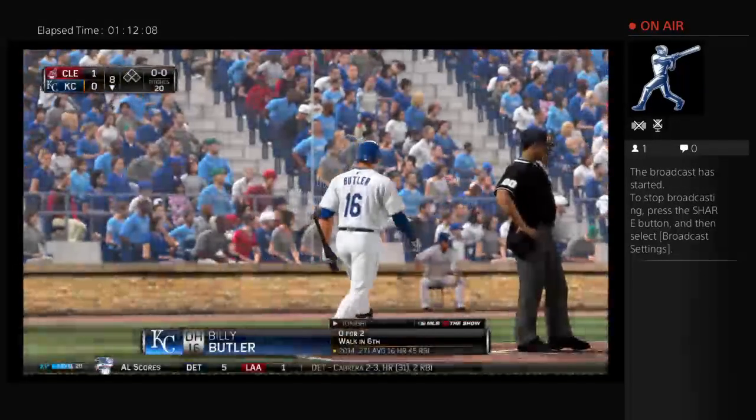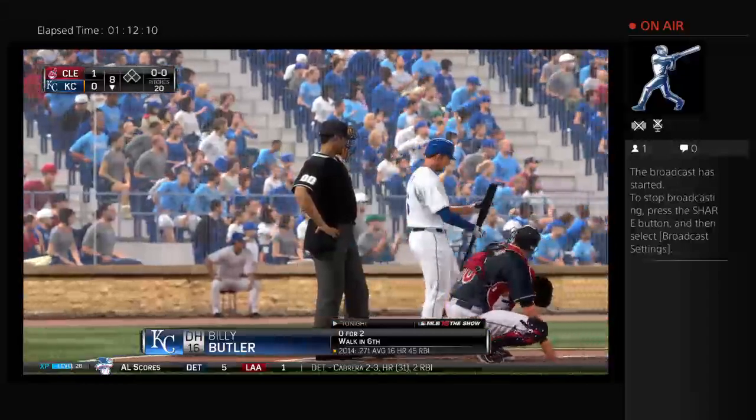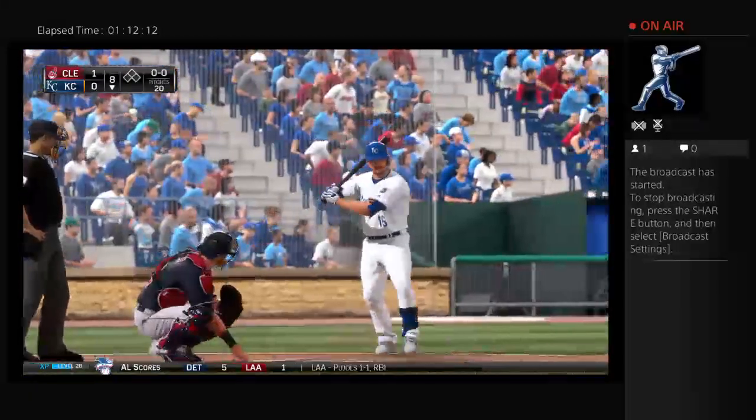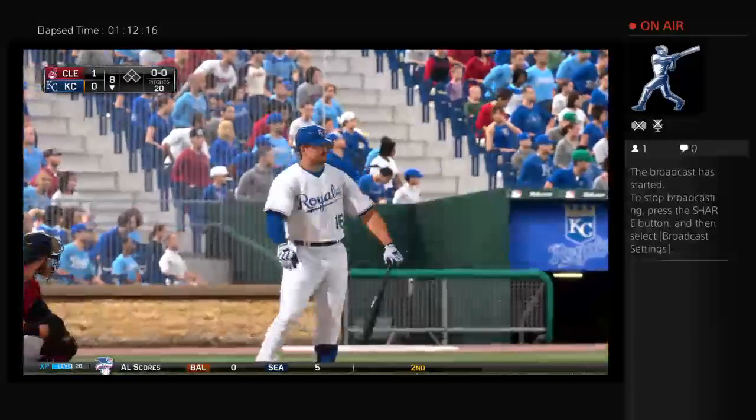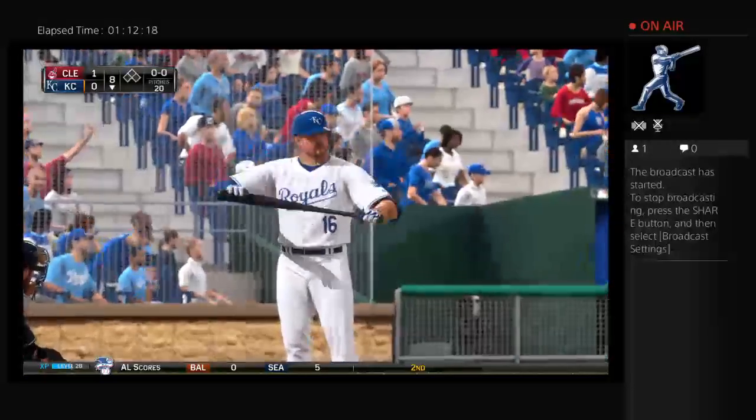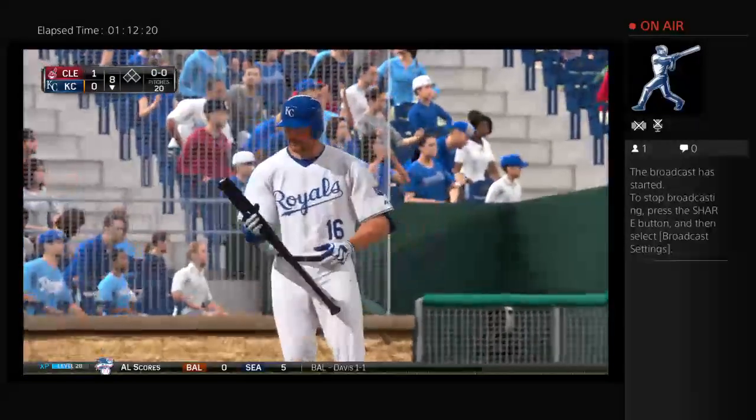Billy Butler will stand in now to lead things off, and he'll do so with the same pitcher still out there. Seems he's earned himself another inning. I think that's a definite vote of confidence, but he's done a nice job since coming in, so you might as well ride that hot hand.